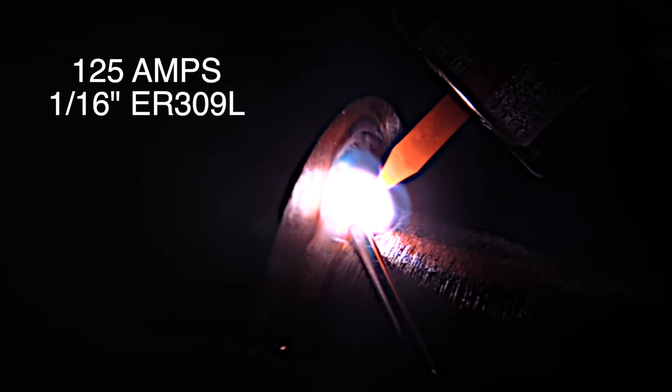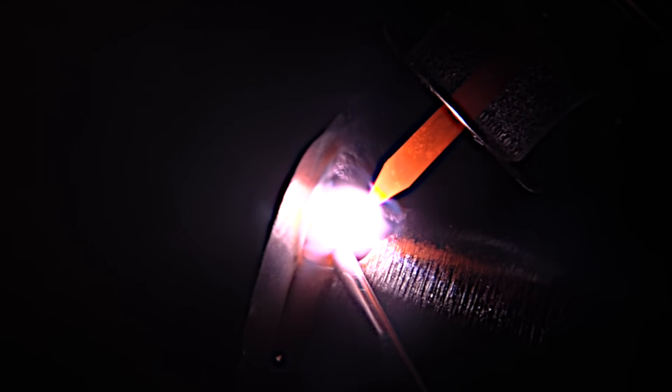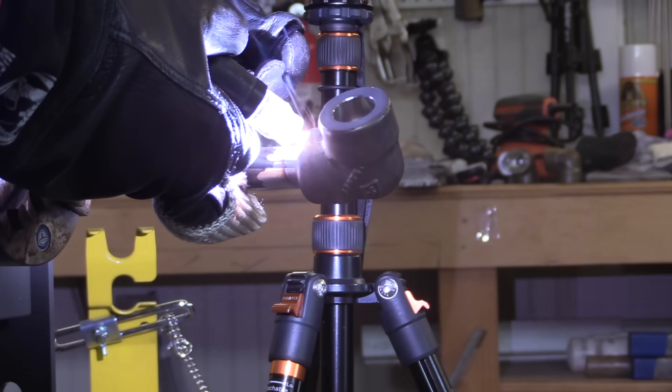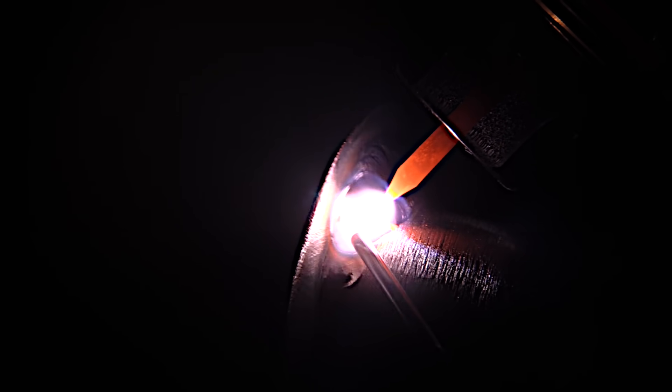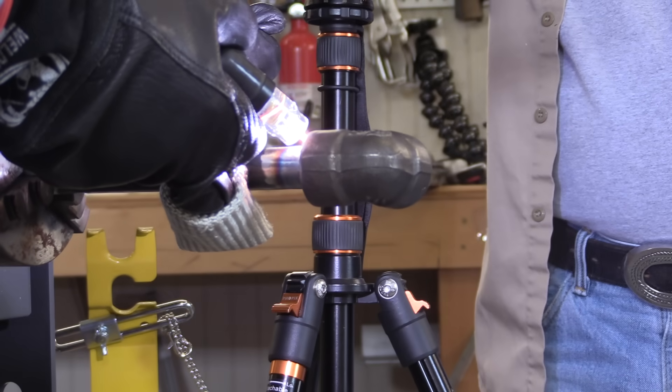The main thing is to have a way to be steady, hold a tight arc, and be comfortable — so if you have a hundred of these things to do, you're not worn out at the end of the day. The TIG finger is really helping; if I just had a bare glove my fingers would be smoking already, but they're very comfortable and I'm not feeling any heat. It's allowing me to concentrate on the weld instead of how my fingers feel. I'm just about to complete one revolution, tying in to where I started — tapering off the amperage, quitting feeding rod — and that's the first pass.